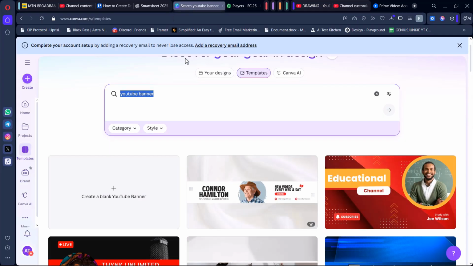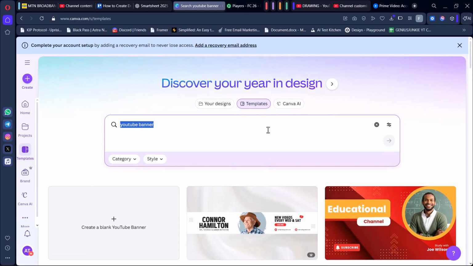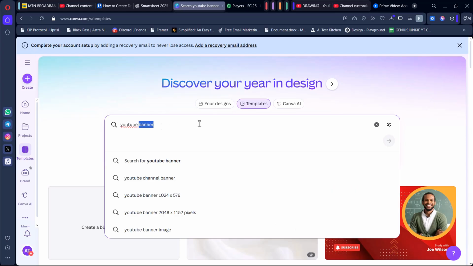Now, if you want to get YouTube thumbnails for your art, all you need to do is log on to Canva and head over to the home. Once you're on here, click on template. Please make sure you've signed in or signed up for Canva, as the case may be. So it's home and then it's template, and then at the search, just simply search for YouTube thumbnail or YouTube banner, and it should be something that is in relation to the niche you're working on. So, the thumbnail tips I would suggest are: make sure it shows your final artwork, a bright background, clean and bold look, as well as text or title examples. So, try to put your title into your thumbnail.